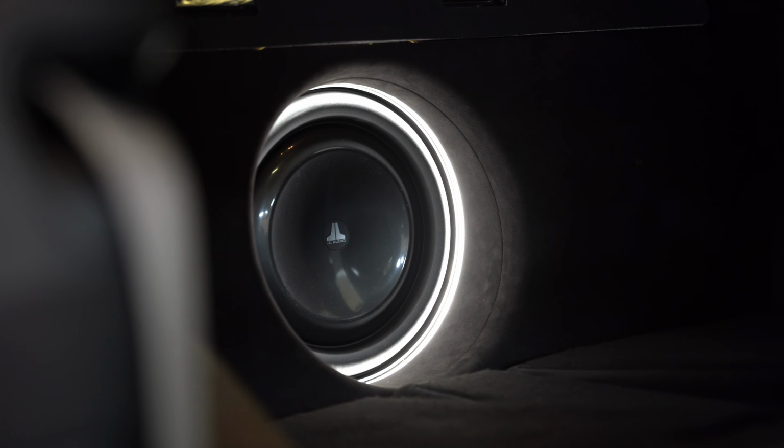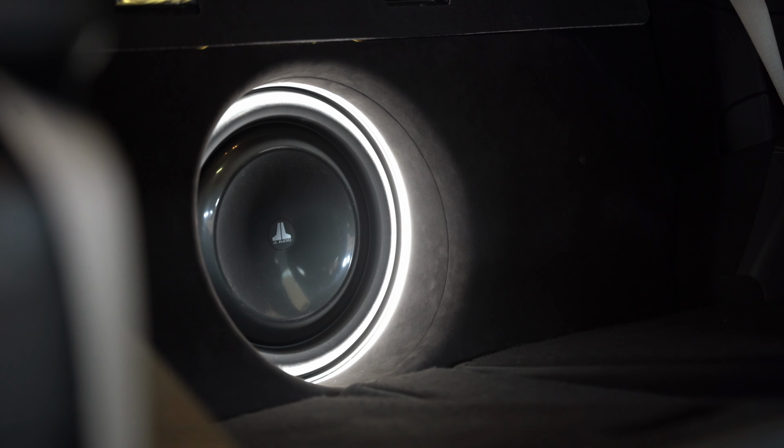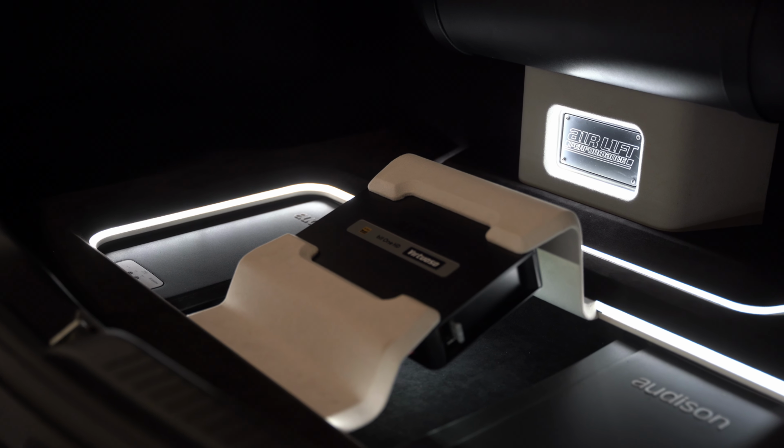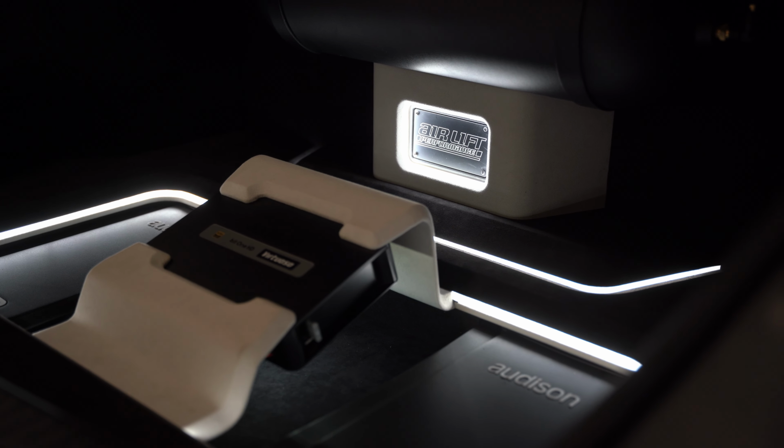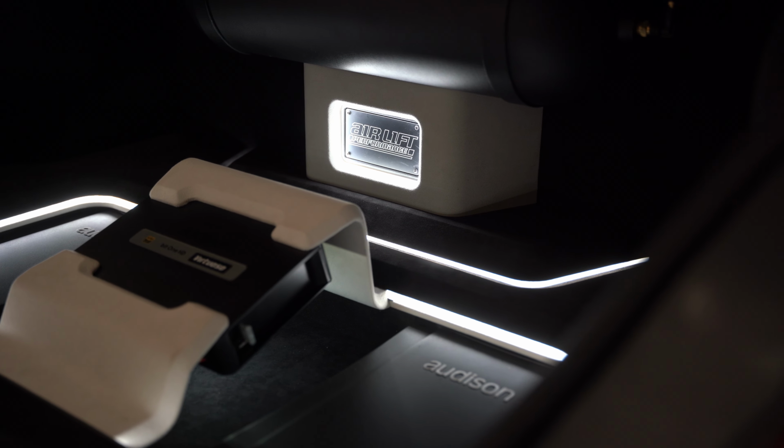So you can have the seats down, you can have the rear center console down, as you can see. We've got an Audison 51K running tweeters, mid-range, and a subwoofer, and then we've got a Quattro bridged on the mid-bass in the firewall. They work quite well, these, with that front-facing mid-bass. There's a bit of work to do in there, but they come out really well. You get a really hard-hitting mid-bass.